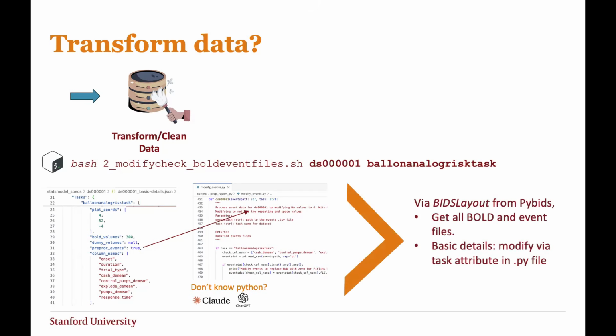And so effectively, when this modify events bold and events files runs, it basically pulls all the bold NIfTI files, checks and confirms whether you specified dummy volumes. If you did, it trims those volumes and spits them out in an alternate derivatives folder that we then use. It also, in place, modifies these events files for each subject, each run for a given task. And it leverages BIDS Layout to do this effectively and seamlessly.